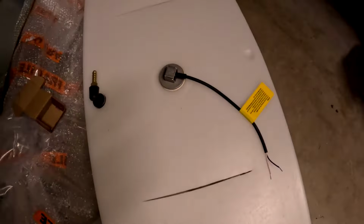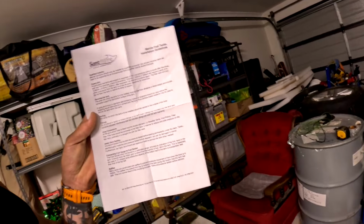Okay, well, if you do order one of these tanks and you see these splits, they look like splits, do not freak out like I did. They are for the baffles, and it is still a sealed tank. I read through this and it explains that it will look like it's split, but it's not. I'll still pressure test the tank before I put it in, but yeah, I think I'm gonna go ahead now.